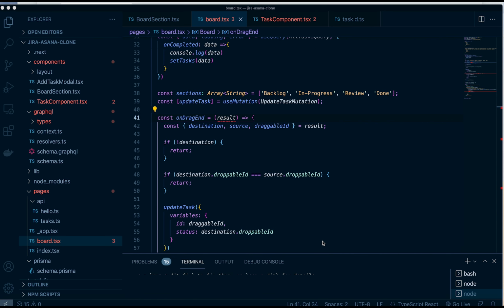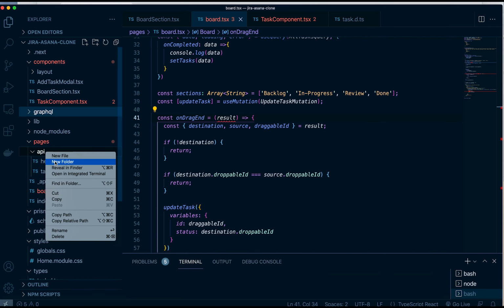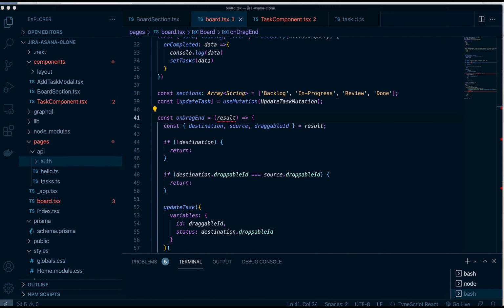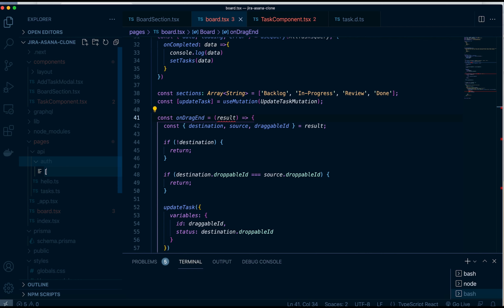To configure this, first we need an authentication API that we would call when we want to sign in from the client side. The way that we declare APIs would be here, but for Next to detect it as an auth API, create a new folder and name it auth. We do have to use specifically this name, and then the name of the file needs to be three dots, nextauth.js.